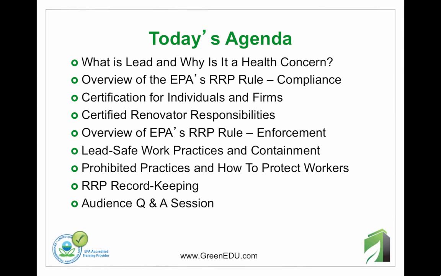From there, we'll go into the certified renovator, the responsibilities that they're going to see out there on a job site. And quite frankly, if they don't have their responsibilities down pat, it could lead to the next area here, which is enforcement through the EPA getting involved. If the certified renovator doesn't have their responsibilities down, or if that company or the individual's certification isn't current, that's when we can see some enforcement actions being imposed.